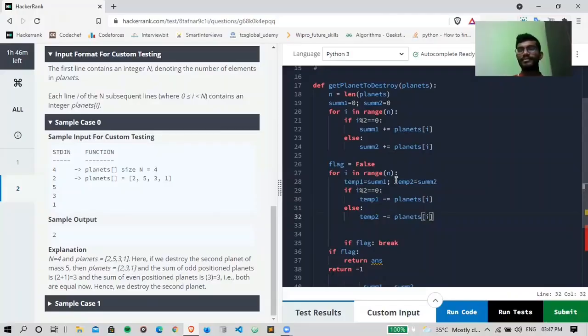Given index position starts with 0, right? So I'll remove the first one, later I'll remove the second one, and in the next iteration, I'll replace the temps with the previous sum1 and sum2 values.